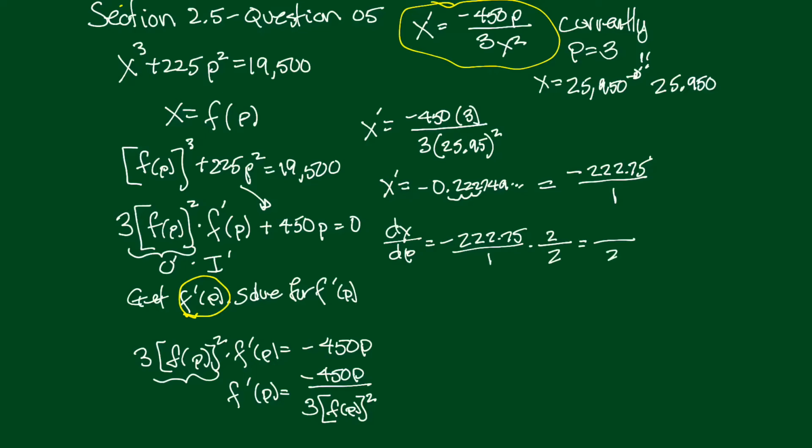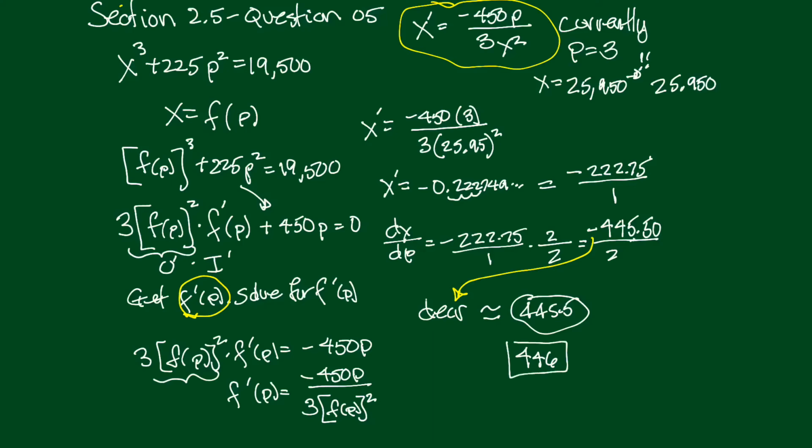And that's going to give us a 2 in the denominator and a negative 445.5, say, 445 point, well, I'm going to round it off to 0.50. All right, so I'm going to conclude now that the amount of decrease is about 445.5. Now, I'm not going to put the minus sign here because I'm already saying decrease. And you know, I'm even going to round this up. I'm going to write this as 446. So I'm going to round it up. I'm just going to say 446 collars.